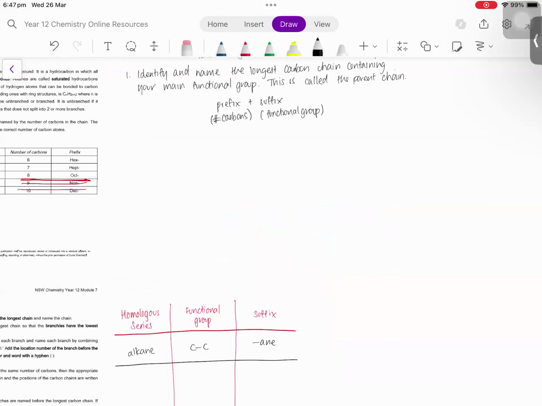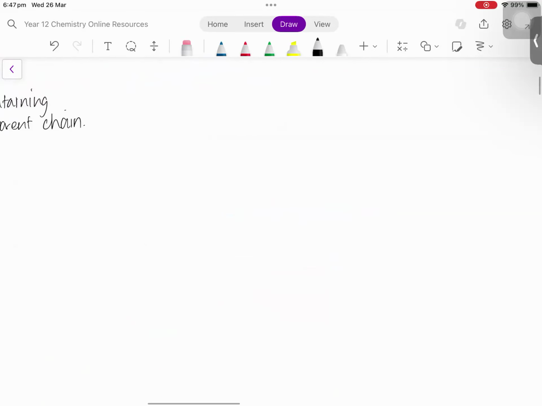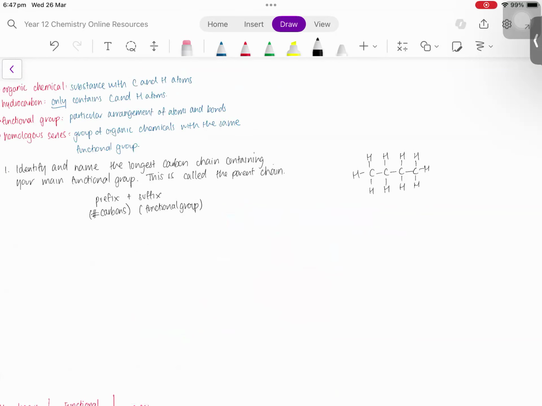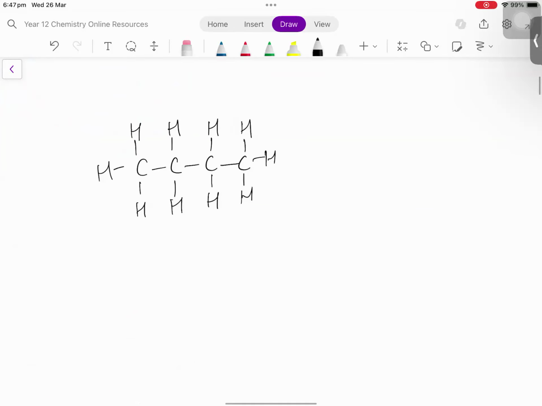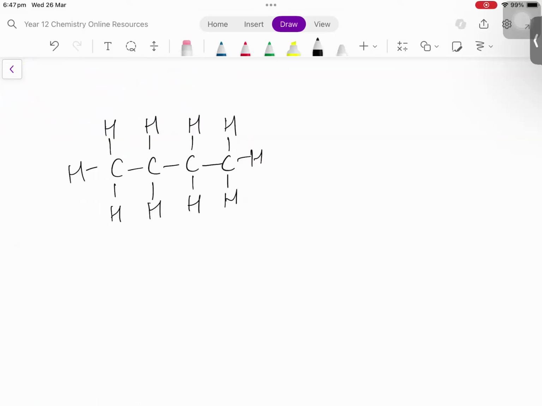So, can you set your chat all to me for the entirety of today's lesson? Everyone's going to be able to get involved with this. Your answers aren't going to take too long to come in. So let's say I gave you something like this. I'm going to start you off simple because this is only step 1. If you want all of your steps together, you might want to flick over to a next page as well if you want to jot down these examples. So leave that first page for all of your steps because there's going to be a few examples that we put in. You might want to start the examples on the next page.